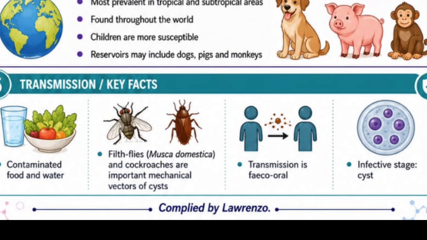Okay, so all of them can be transmitted by that. Also, there's what we call Musca domestica, which is your normal housefly you have in your house. Your normal housefly can also carry Entamoeba histolytica. That's why you should always cover your food and water, because if a fly drops on it, it will drop something there, and most of the time it's the Entamoeba species, especially histolytica.